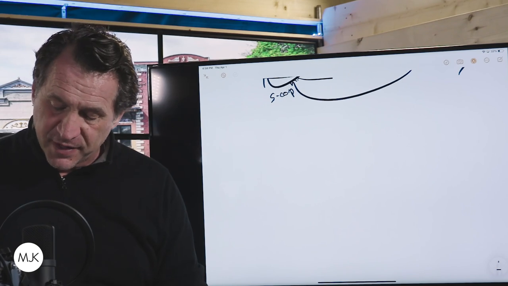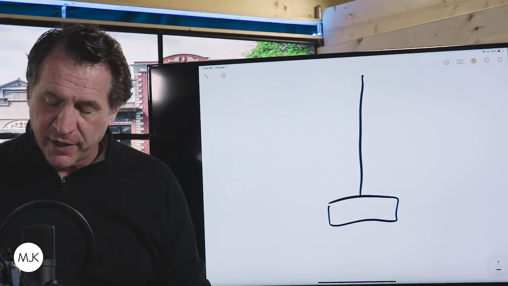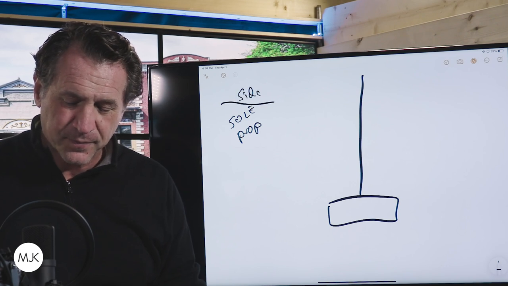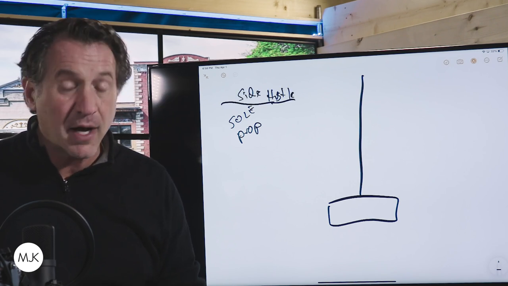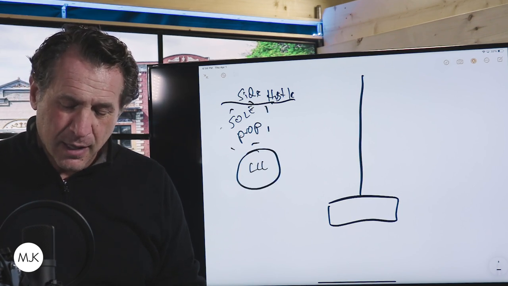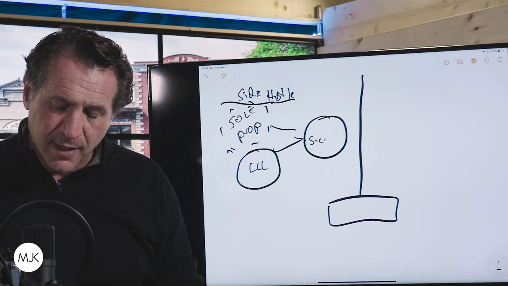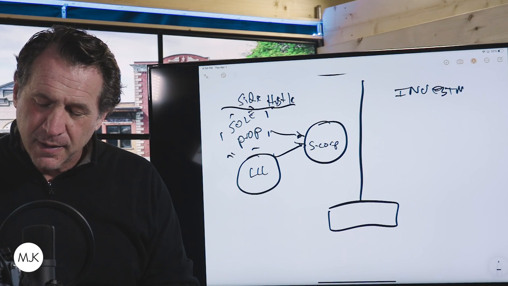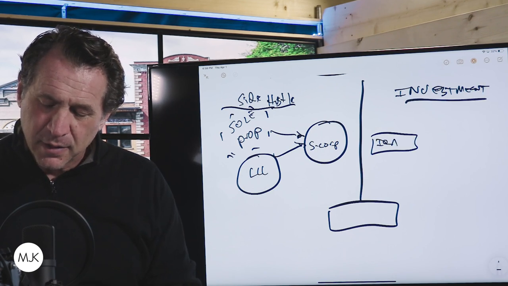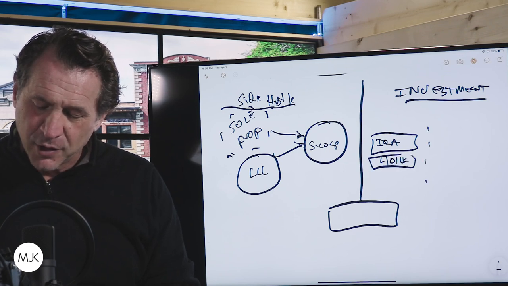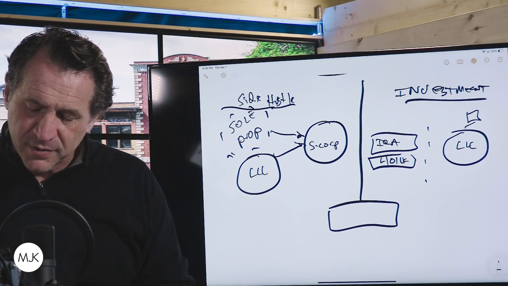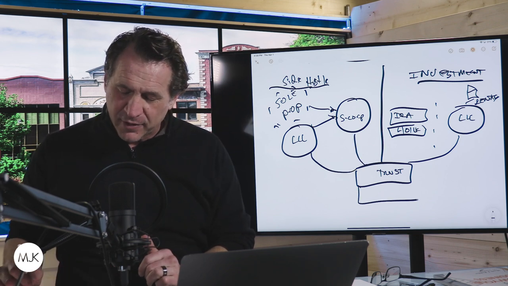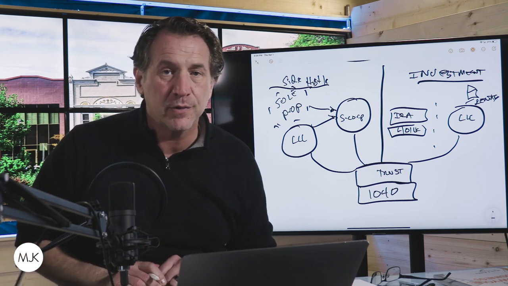So here's what I recommend for a lot of clients. This is the trifecta that I've been teaching for years. You start out as a sole proprietorship with your little side hustle. So here's your side hustle. You start out as a sole proprietor or an LLC. And then you convert to an S-corp when the time is right. On this side, this is your investment side. This is where we put your IRA, 401k, and we put your LLC for your rentals. So your LLC is owned by your trust and your LLC here is owned by your trust or your S-corp. Down here is your 1040 and a river runs through it. Brad Pitt. You know what I'm saying?